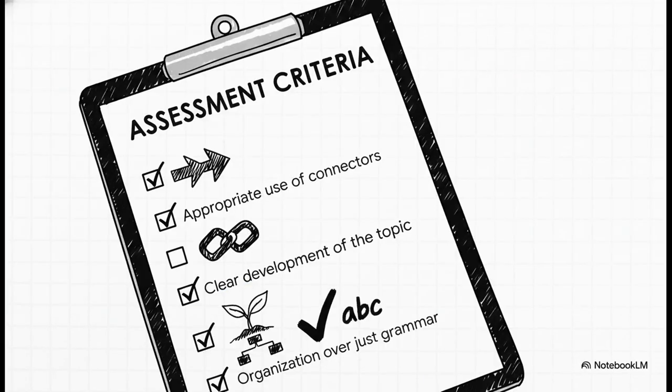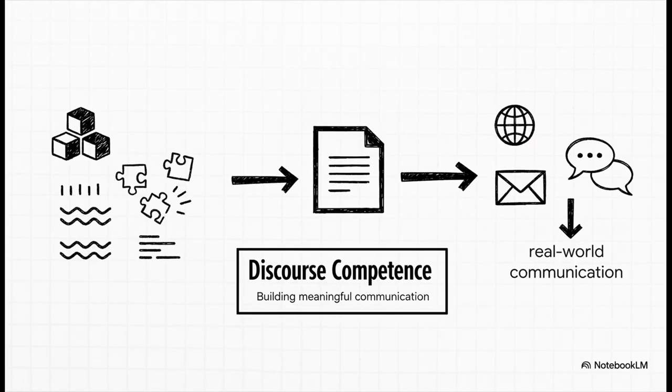And when it comes to grading their work, your whole focus has to shift a bit. Don't just hunt for sentence-level grammar mistakes. Instead, you need a rubric that asks the bigger questions. Does this piece of writing hang together? Is the argument logical? Are the ideas developed clearly from the beginning to the end? At the end of the day, our job as teachers isn't just to drill vocabulary and verb tenses. It's to help our students develop what we call discourse competence. That's the ability to build meaningful, structured, and effective texts for real communication out in the world.